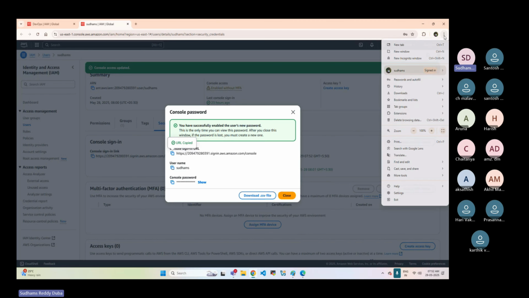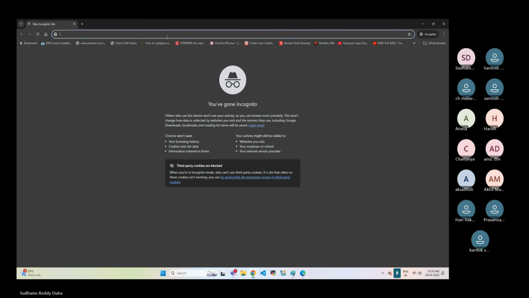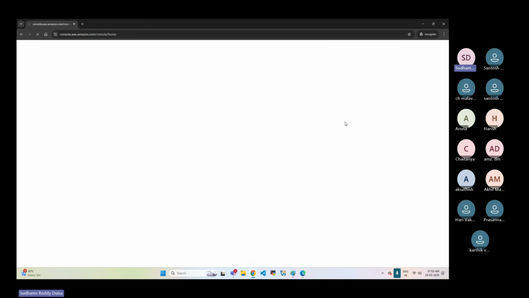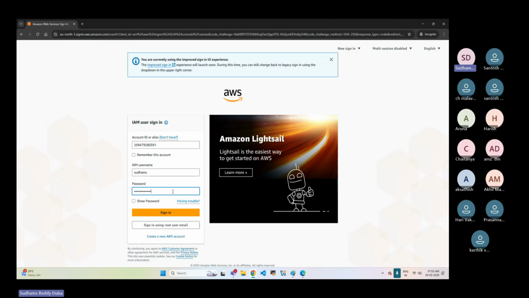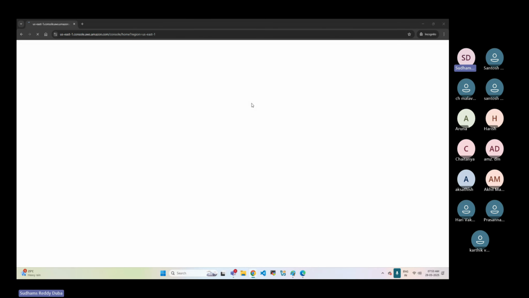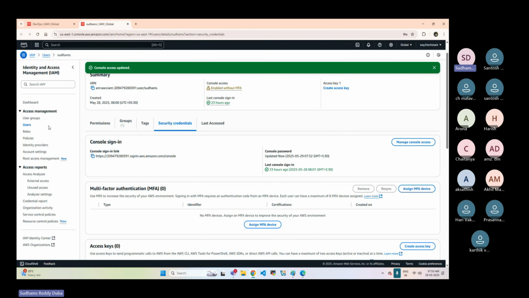Now let me copy the URL. I'll go to Cognito, because for V2 Tech Stack, I've already opened one browser. I should be able to log in. Done. So let me close this.